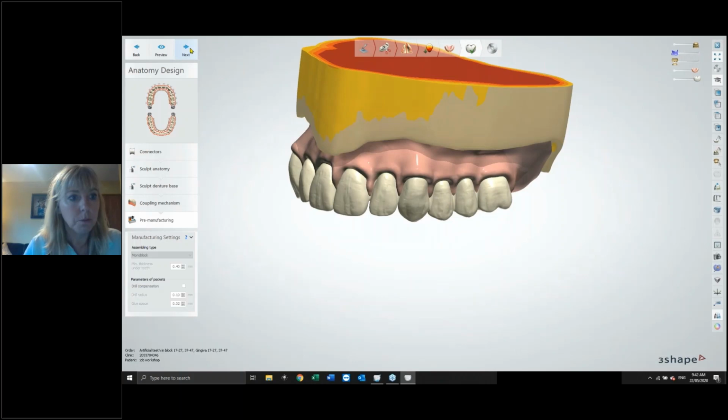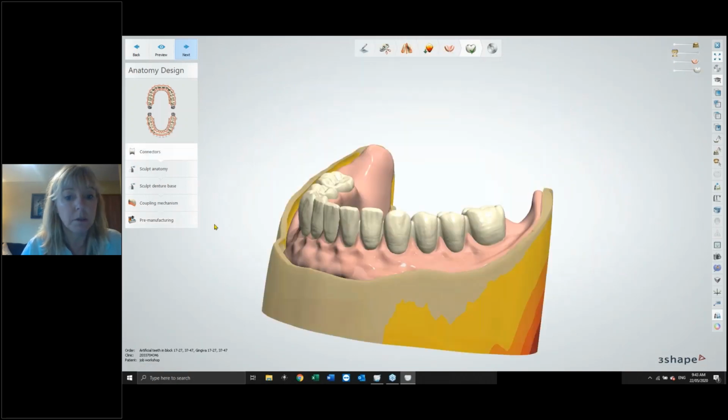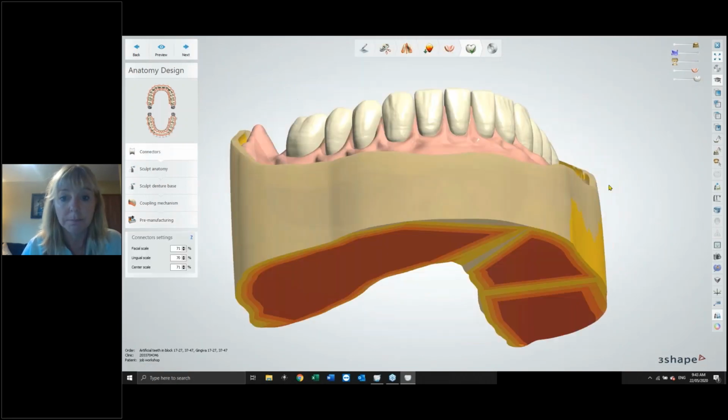So, now we're going to do our lower. A full upper and lower setup when it comes to arching and milling and doing all this probably will take an average person maybe 40 minutes, maybe to an hour if you're doing it properly. But if you're not arching it and morphing the teeth, and if you're just setting up as monoblock and putting it through analog, it will only take probably half an hour, because you have to remember a lot of these steps aren't in a full monoblock if you're not arching it.